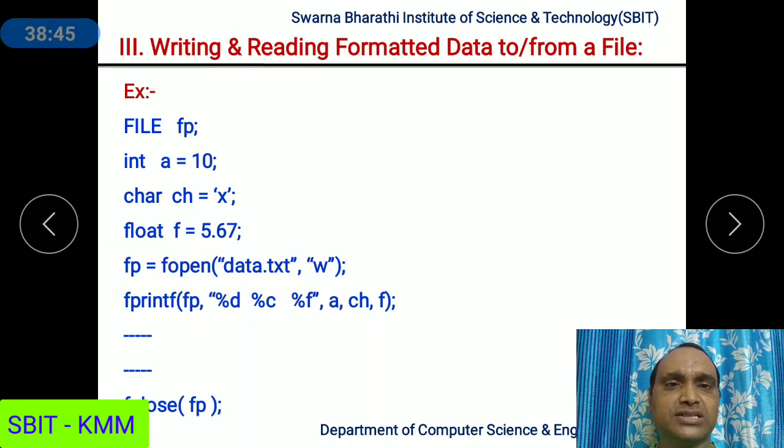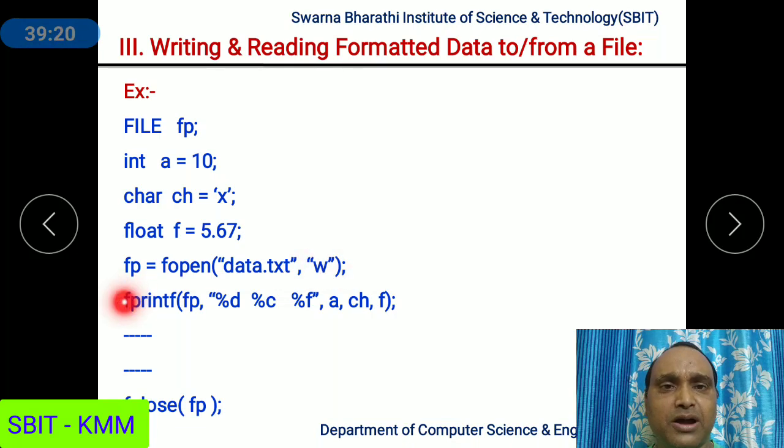The fopen function will open the data.txt file in write mode, and then assign a file pointer to the data.txt file, and that file pointer will be stored by the fopen function in the variable mentioned on the left hand side of the equal to operator. Here we have mentioned the file pointer fp. Therefore, file pointer fp is made to point to the data.txt file, which is opened in write mode.